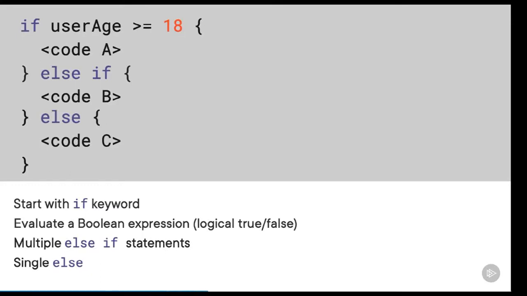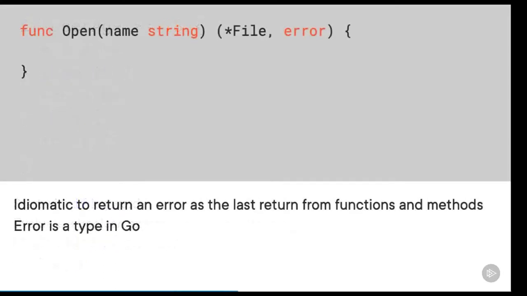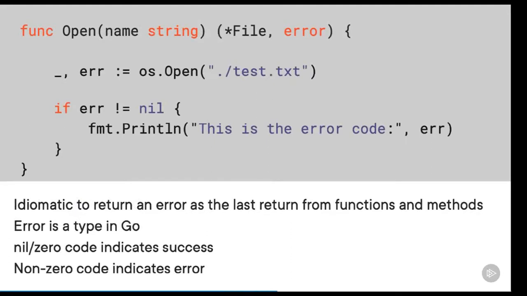Well, then we looked at how if is commonly used to check for errors. So, it is good practice for Go functions to return error codes as their last return value. And then we normally capture that in a variable called err, and then use it to say if err isn't nil, so it's not nil, indicating an error, run this code and handle it.